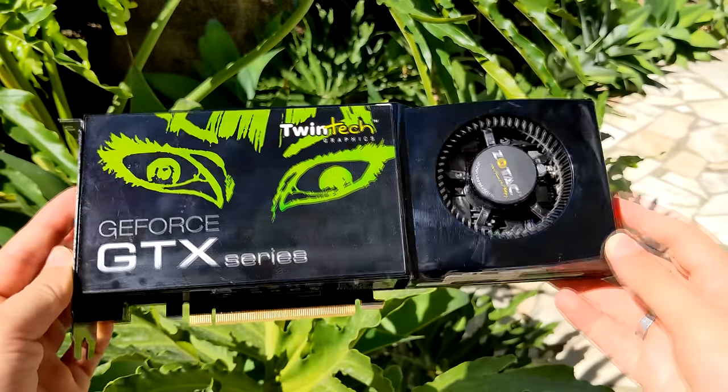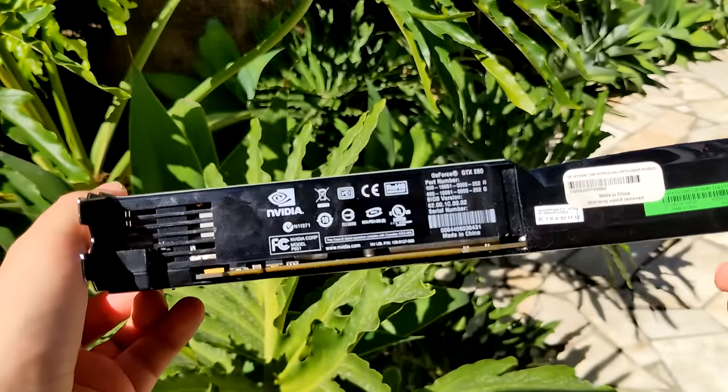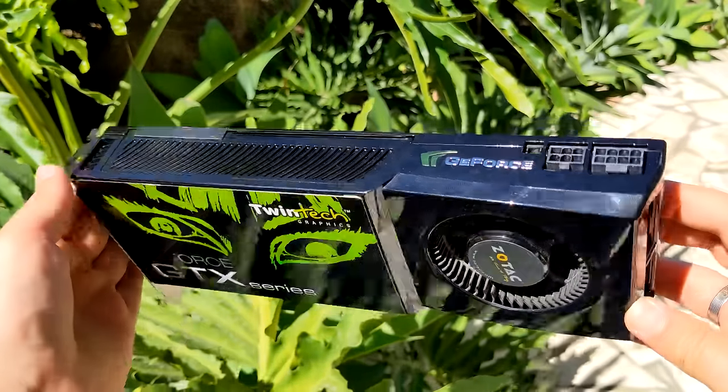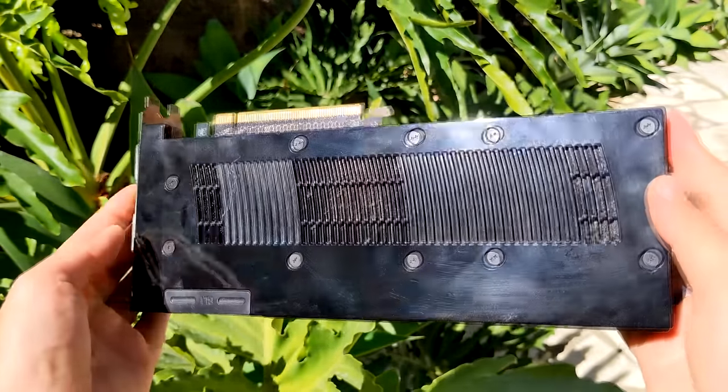And going over the specs real quick, this has 240 CUDA cores. It's based on the 65 nanometer process, GT200 GPU. It has 1 GB of GDDR3 VRAM, and it's better than a 3090 Ti in this one spec. It has a 512-bit memory bus, where the 3090 Ti has 384-bit. So what the hell, right? This is crazy. It also consumes 236 watts of power, which was a lot back in the days.